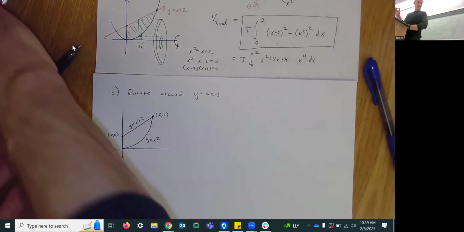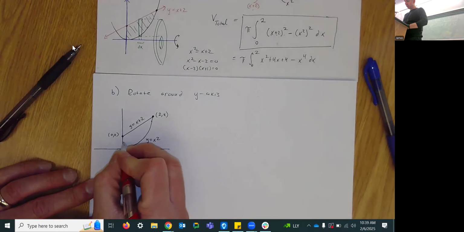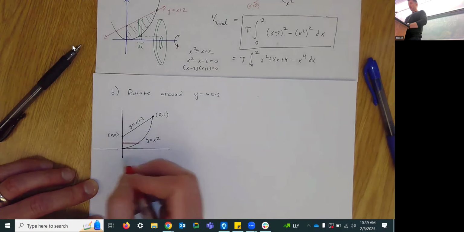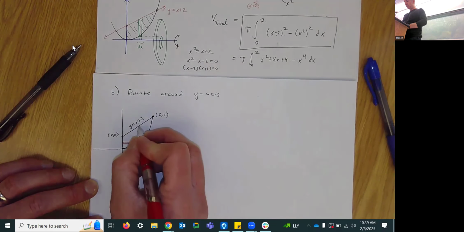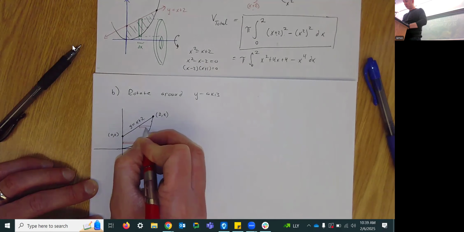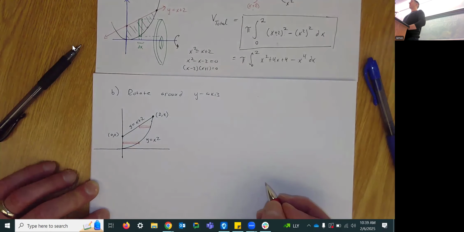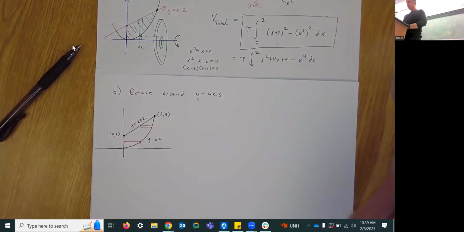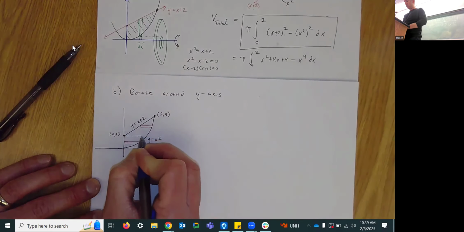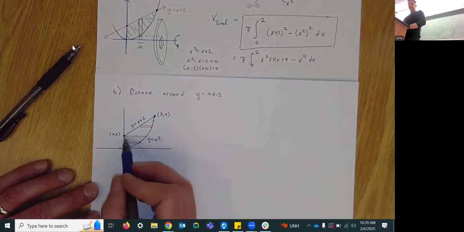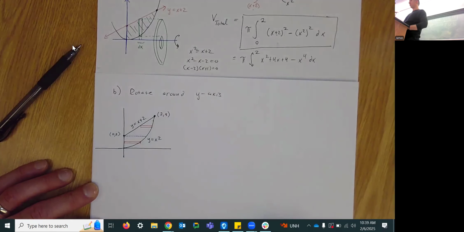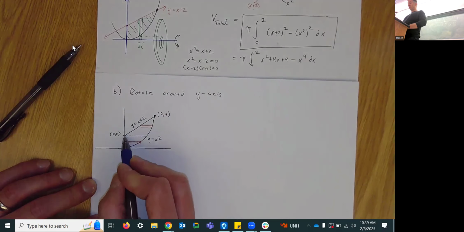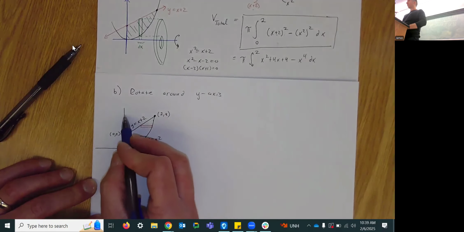So if I draw it down here, my left-hand boundary is x equals 0. My right-hand boundary is y equals x squared. If I draw it up here, my left-hand boundary is y equals x plus 2. My right-hand boundary is y equals x squared. That means I have to use 2 integrals. There's no other way to do it. So we're going to have to break this up at the y value where things change. That place where we're breaking things up is going to be y equal to 2. So the first integral is going to be the integral from 0 to 2, and the second integral is going to be the integral from y equals 2 to y equals 4.